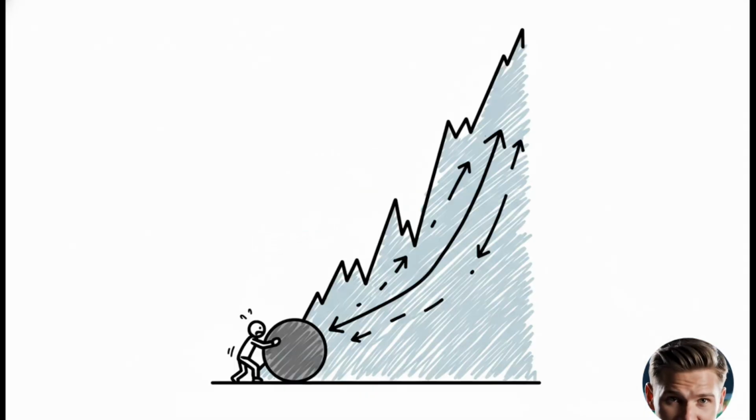And why is it such a trap? Because you're essentially trying to stand in front of a freight train. When a price is consistently making higher highs, that upward momentum is incredibly powerful. Trying to short that is like trying to stop a giant boulder from rolling downhill. You are literally fighting the strongest force in the market. And you have to remember the golden rule. Prices can always go higher than you think they can.